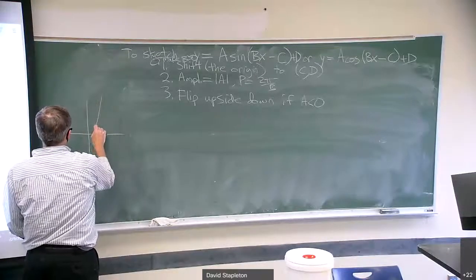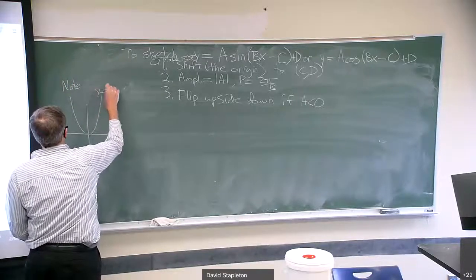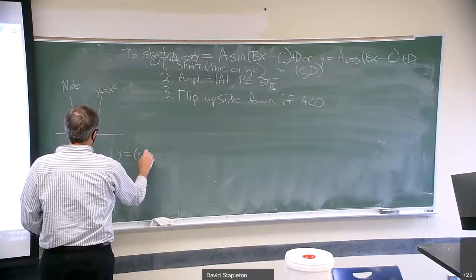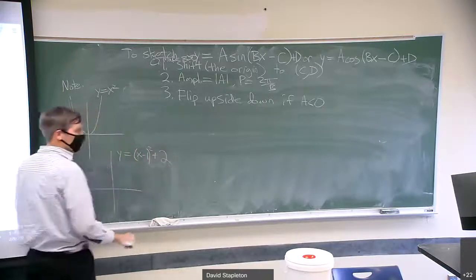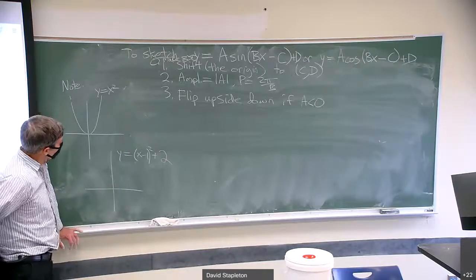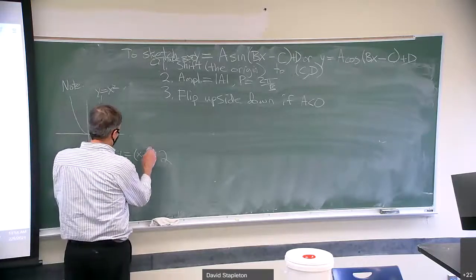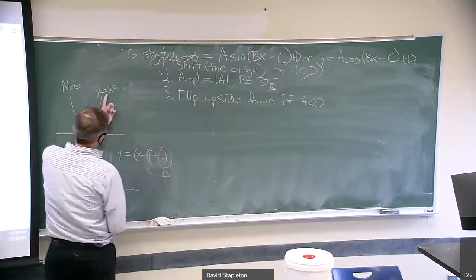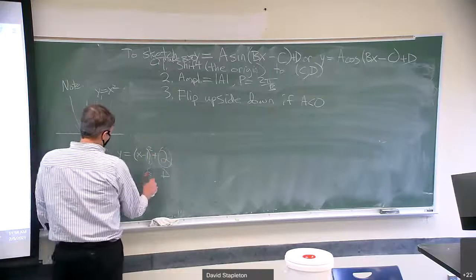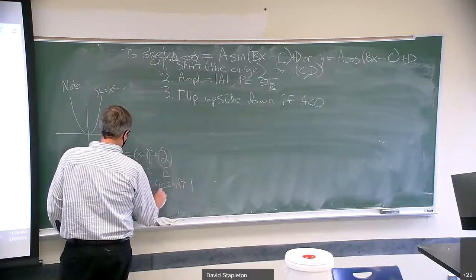Here's an example, the y equals x squared function, an easy one from algebra. Just put it on the side here to go with the other notes. Suppose that y equals x squared. What is the graph of y equals (x minus 1) squared plus 2? What does that do to my parabola here? This one has no stretch. It's just replace x by x minus c and then add d to the function, right? So this is your c and this is your d. Replace x by x minus 1 and then add 2 at the end. This is a horizontal shift by 1. Vertical shift by 2.